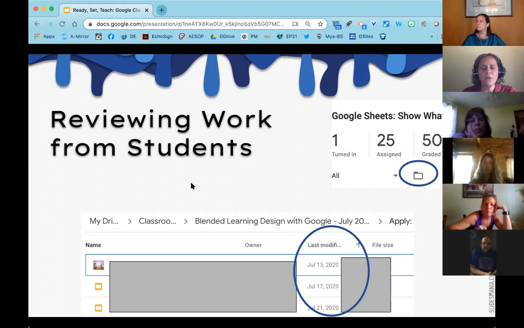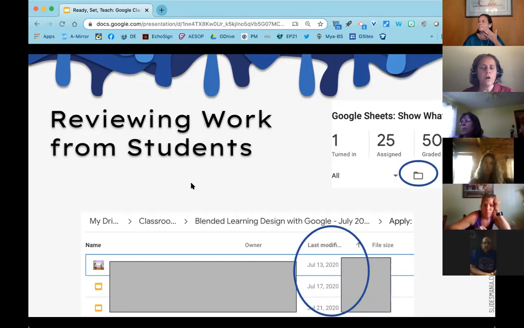That icon will take you directly to your drive and all your files that are in this classroom. At that point, you can then sort your drive by last modified if you want to see who submitted something. So the visual I have on there, I would probably go to the bottom of that list because something came in the other way around, sorry. I would look at the July 13th item that came in and then look at the 17th item if I wanted to pay attention to that.